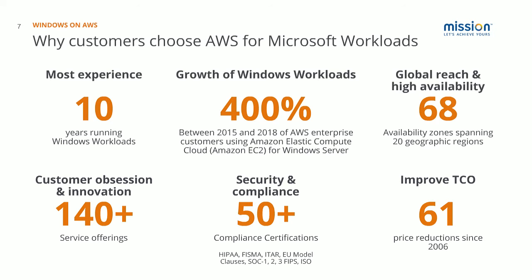In addition, people choose AWS for Windows workloads because of the global reach and high availability of the public cloud with AWS specifically. AWS has more AZs and regions globally, and a big differentiator that many people aren't aware of compared to several of the other public clouds out there is that their availability zones are true availability zones. They're not within a single data center, generally speaking. They're real redundancy, true availability zones. And that's spanning 20 geographic regions.